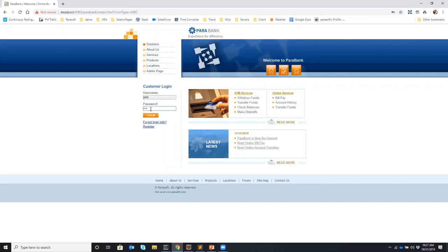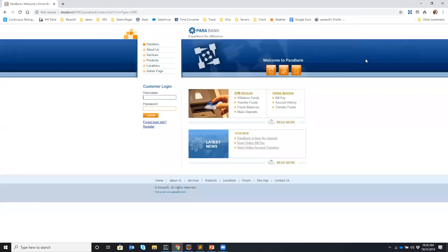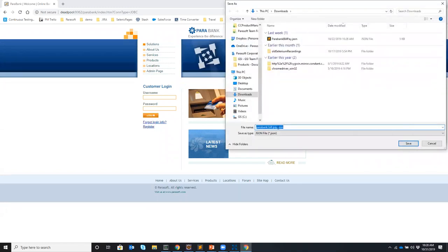Parasoft Recorder has long existed for extracting API tests from manual interactions on the UI. It's now been extended to allow the same for UI actions — and I can do this simultaneously to grab both API traffic and UI traffic. I'm going to start a UI recording, log into the application, go to the bill pay section, enter in some information — adding an email, an account, sending the payment. Now I'll log out and stop recording. Parasoft Selenic lets me know I have an artifact for creating the test. I'll call this 'Parabank bill pay' and give it a description: 'This is testing the new bill pay flow.' I can associate a requirement to link it back to a story in Jira for traceability.